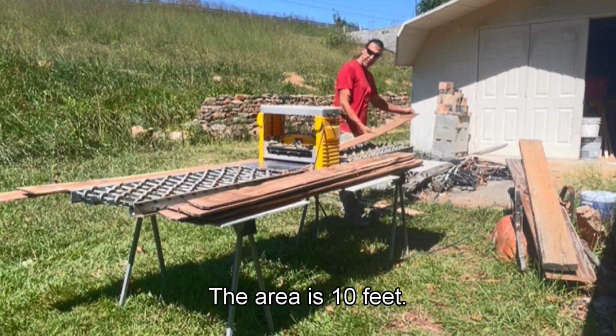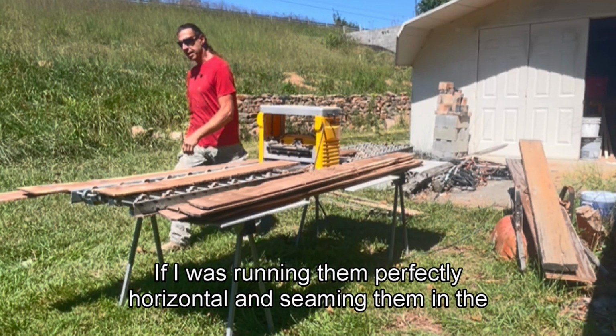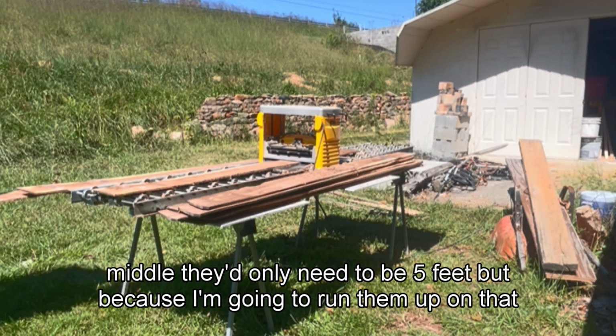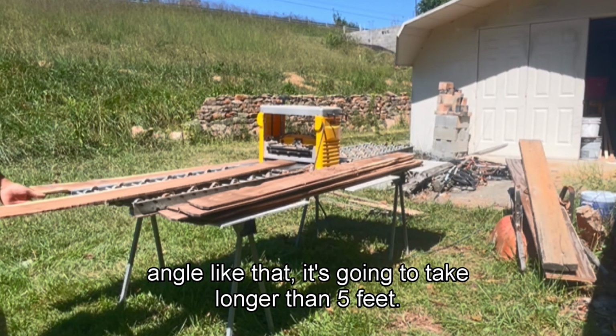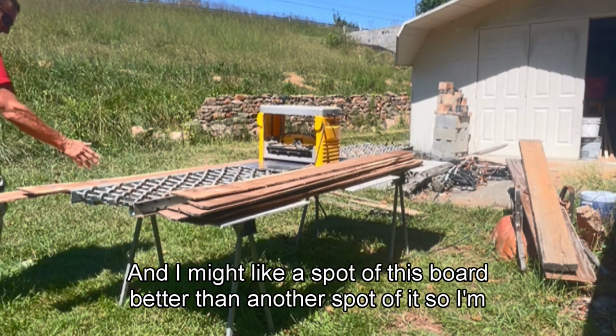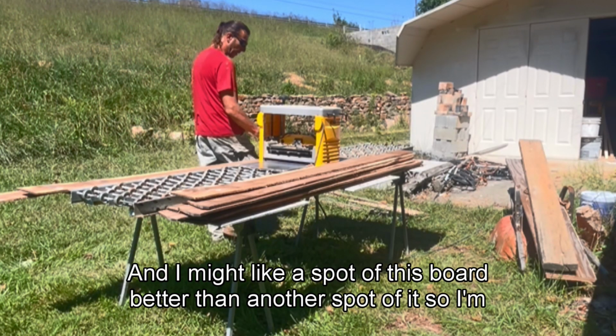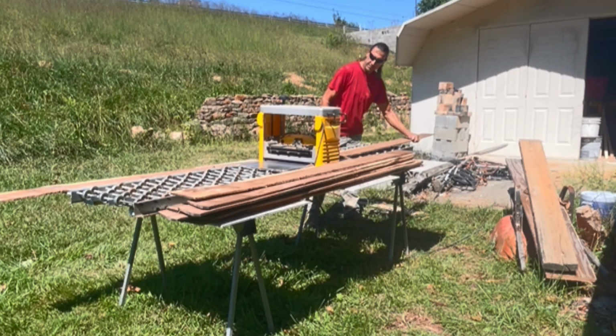The area is 10 feet. If I was running them perfectly horizontal and seaming them in the middle, they'd only need to be 5 feet, but because I'm going to run them up on that angle like that, it's going to take longer than 5 feet. And I might like a spot of this board better than another spot of it, so I'm not going to be cutting anything to length until it's on the job.